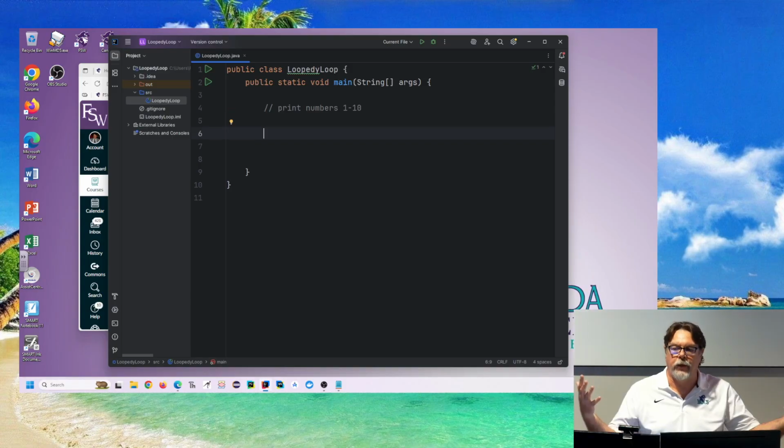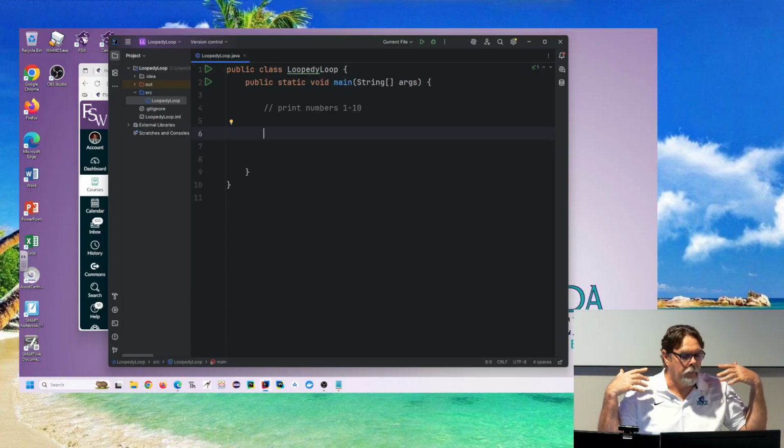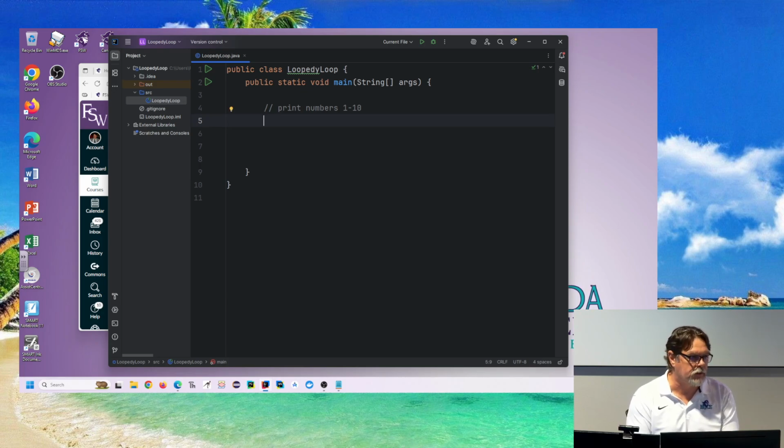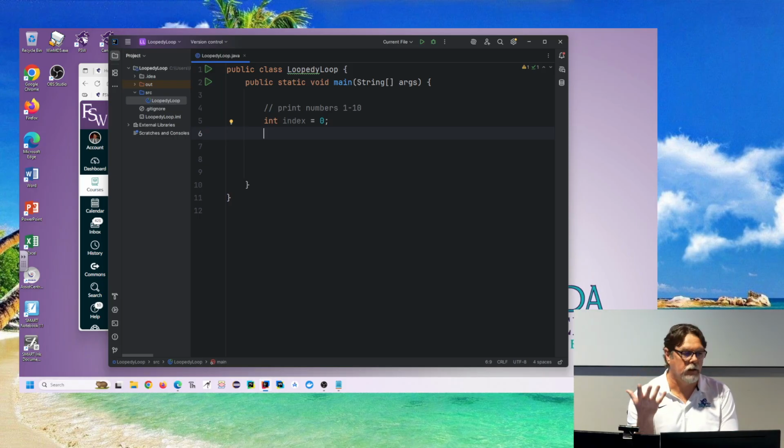One of the things that I always try to emphasize as you're learning about repetition, I do the same thing in Python, same thing in C#, same thing in Java. This is just the pattern that I like to point out to everybody. All loops consist of 3 main components. The first is setting the initial condition. So we declare a variable called index and set it to 0. So that's setting the initial loop condition to 0.